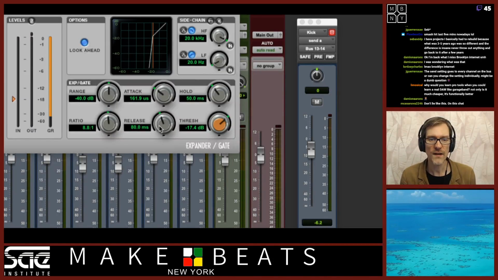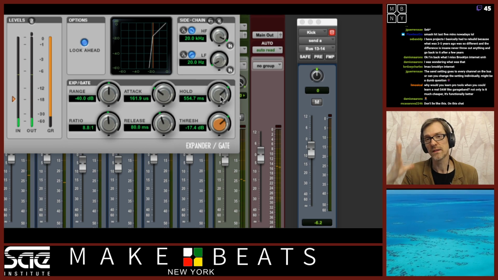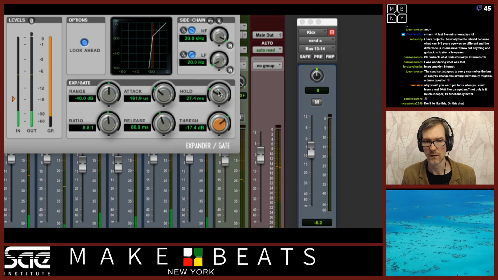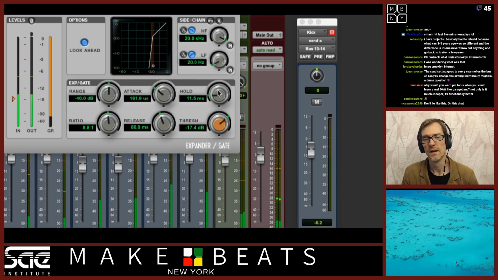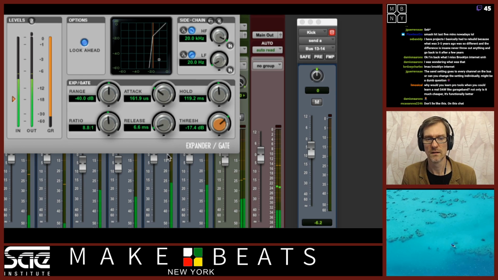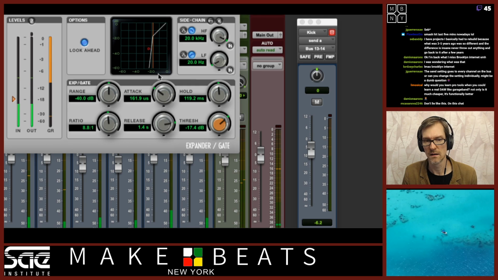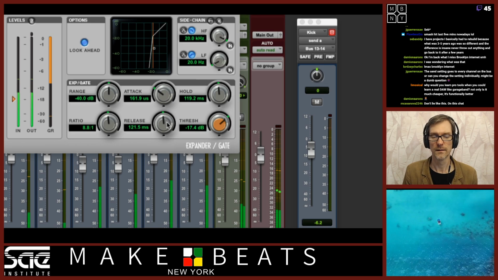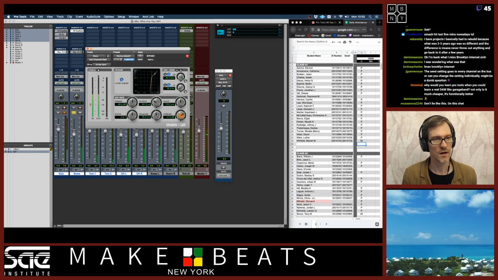So if I set this hold for too long, listen to what happens. After it opens, we're going to hear that hi-hat afterwards, and we don't want that. Right? So I'm going to turn this down. You don't want it too short, because now we're not hearing the meat of the snare drum. So we're going to turn it up a little bit. Now we can hear the meat of the snare drum, and the release is okay, but I'm going to turn this up again. If we turn it up too much, you're going to hear those notes after the threshold gets opened. Cool. Right there sounds great to me. Okay, there we go. Awesome.